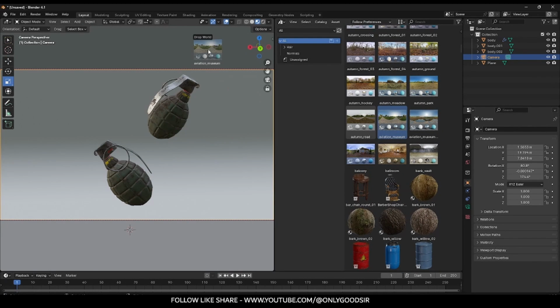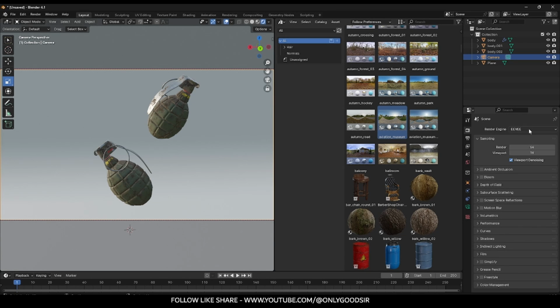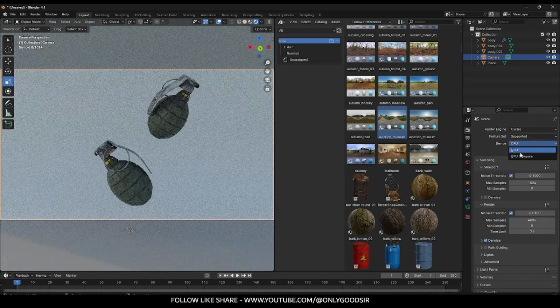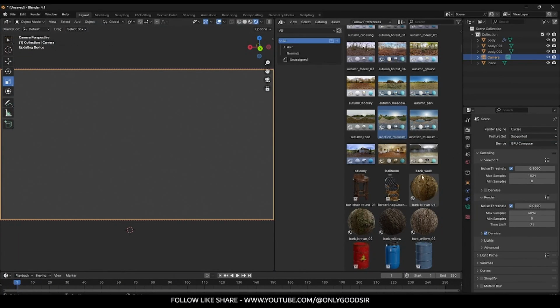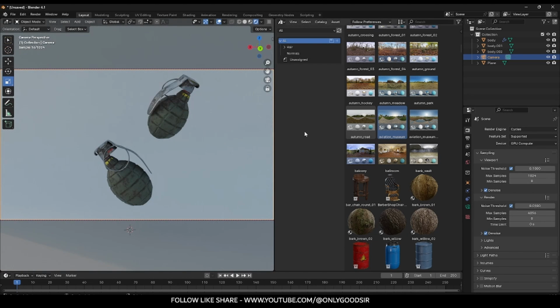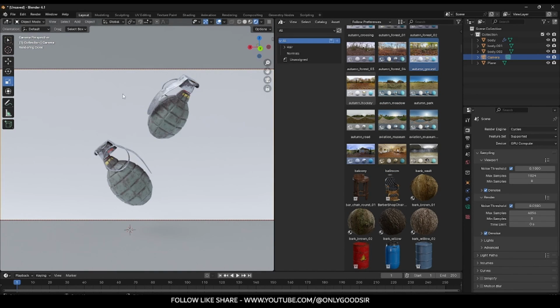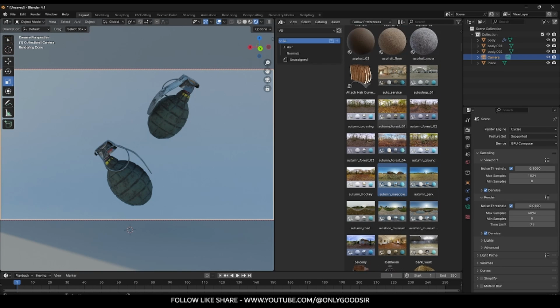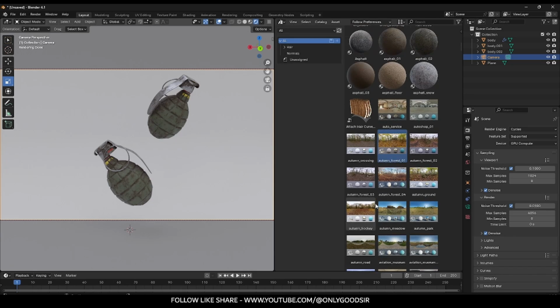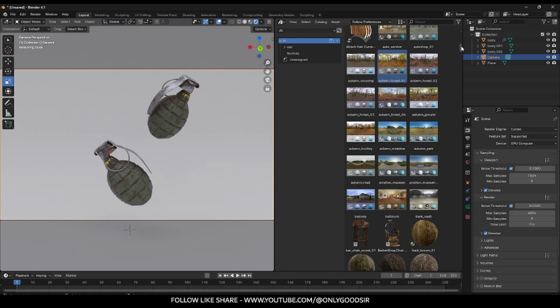Some Gobo lights. These are animated ones. I don't want an animated one. You can also use the HDRIs. If I change this as well to Cycles, I want to use Cycles, GPU. Let's just denoise that as well. There we go. Then you can drop in different environments in here if you want as well. That looks nice. Actually, no, I want to use something not too bright, but that's alright. And then we can combine it with a Gobo light.